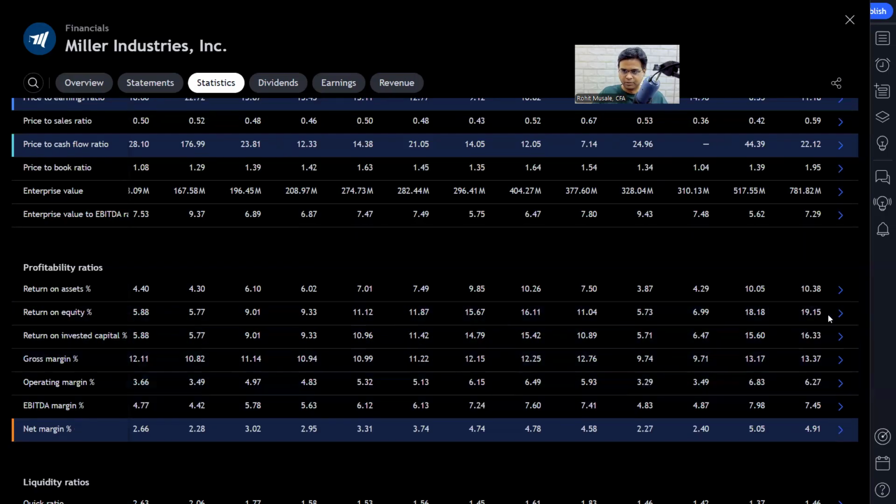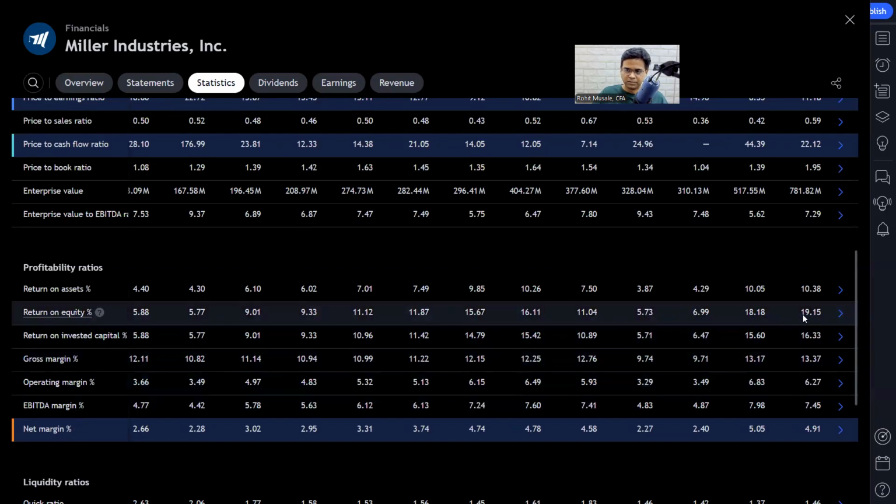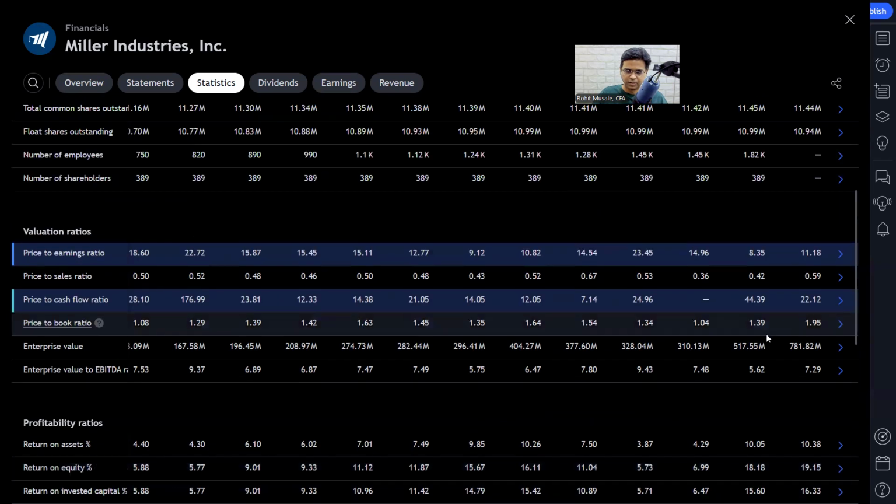What about return on equity? See, it has gone beyond 17% in recent years. Okay. So margin expansion is in our favor. Return on equity is in our favor. Sales growth, earnings growth, latest 3 quarters are not in our favor.